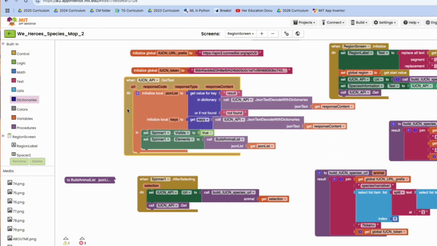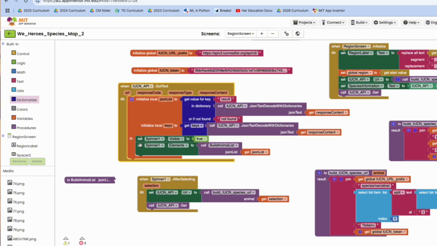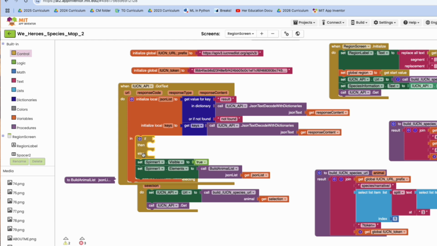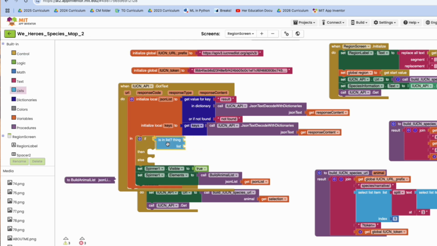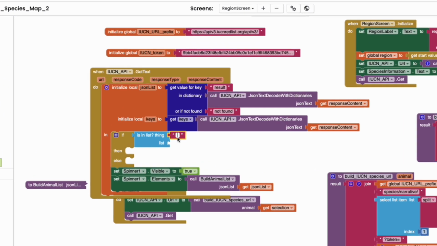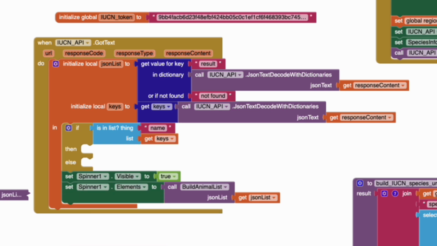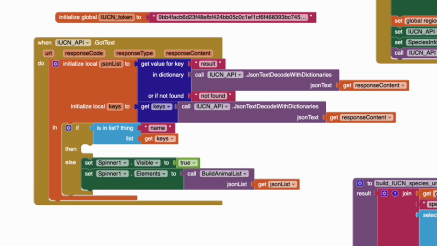So in the keys that we get from here, we then want to check if one of the keys in there is name in the key list, then we know it's the animal. We're looking for the narrative about the animal. Otherwise, it's the one that's asking it to build the list.